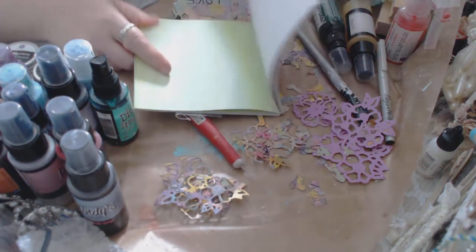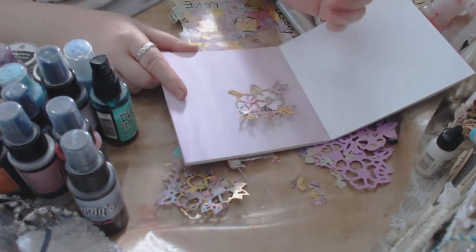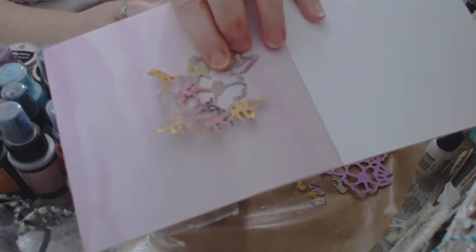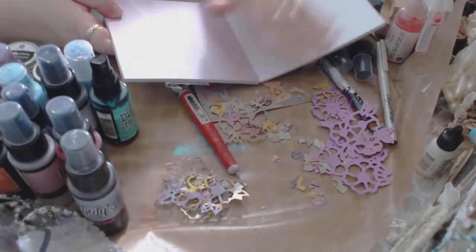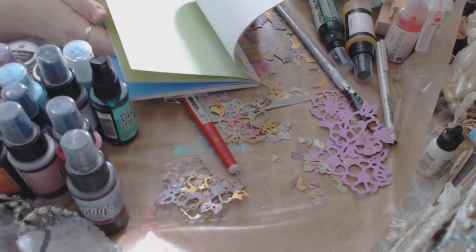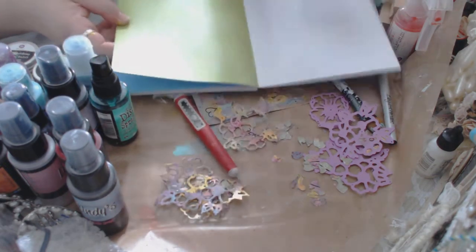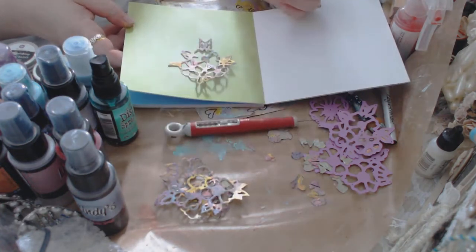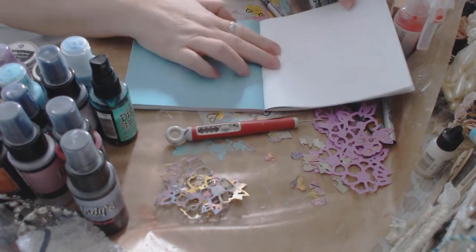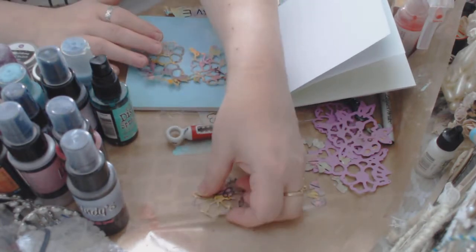Let's see, what color would we like? Purple? Look how pretty. No, I think I want something a bit darker. Darker, darker, darker. Blue? Green? Orange? Dark pink? Let's try the green. No. I always go for my favorite color. See? I like that. Yep, that's what we'll do.